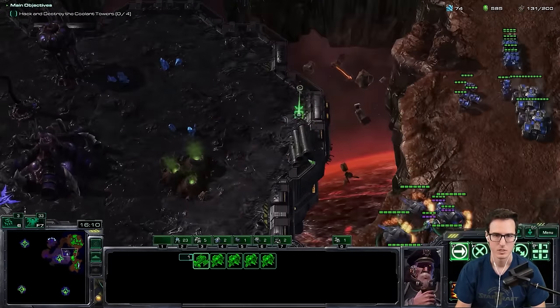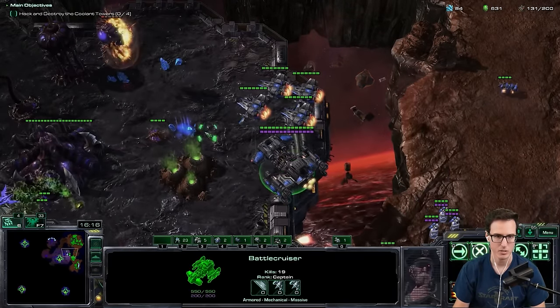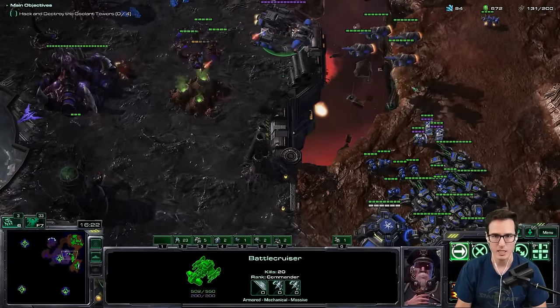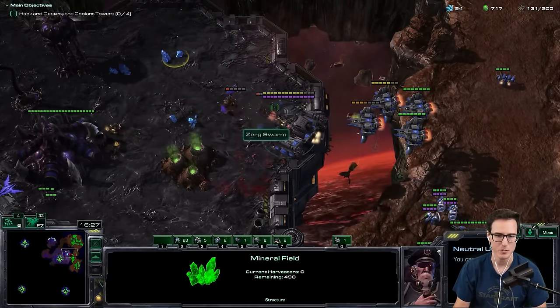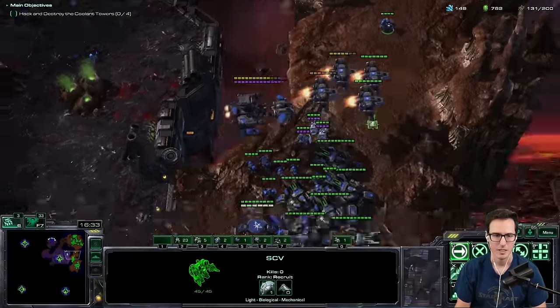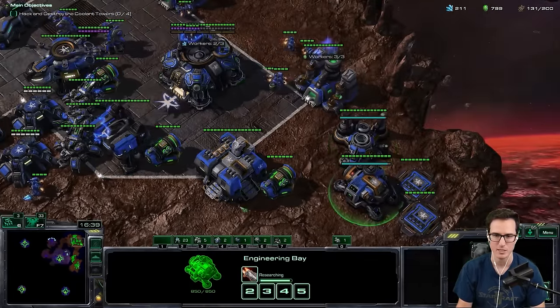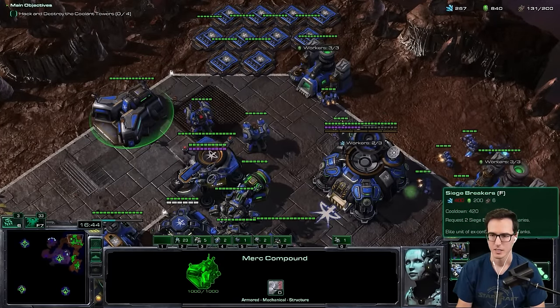Cool. Obviously, he'll have mined out these minerals now for the most part. Oh, they don't rebuild the drones. Oh, they don't rebuild the drones, guys. So if you kill those three drones, those minerals survive forever. If I realized that earlier, I would have killed the third one. I figured they'd rebuild those. Because usually in this campaign, they rebuild things. But in this one, apparently not.